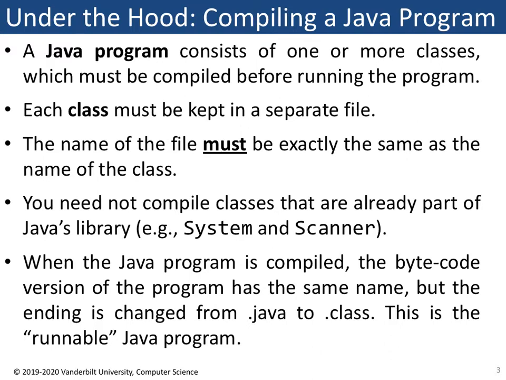Once you've written a .java file that consists of a class, it is compiled and is made into a bytecode file which has the extension .class. So when you write the code, you'll write it in a .java file. When it's compiled, the compiler will generate a bytecode .class file with the same name that you have given to the class and the file. This .class bytecode file is the runnable file which can be run on a Java virtual machine.